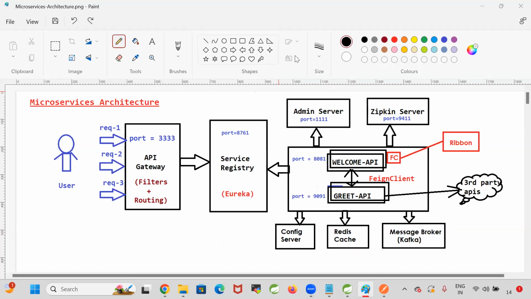Okay, so this is the cloud balancer. Like we are going to configure with cloud, right? Right. This Zipkin server is used to find the performance of the APIs, right? Correct, sir. Zipkin server is used for distributed log tracing. Which API has taken how much time to process the request, and what is the hierarchy of the request processing, will be given by Zipkin server.